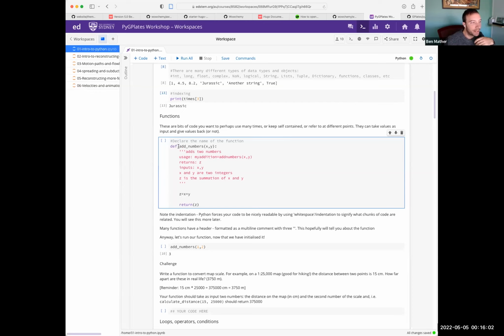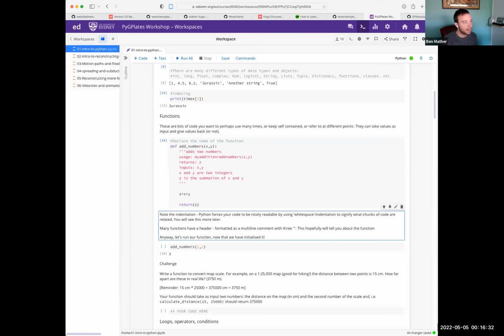In this case, we're defining a function, declared with def, add numbers. That's the name of our function. We can call it anything we like, but I've called this add numbers because what it does is add X and Y together to create Z. So Z equals X plus Y, and at the end of the function we have our return statement, which returns the value of Z.